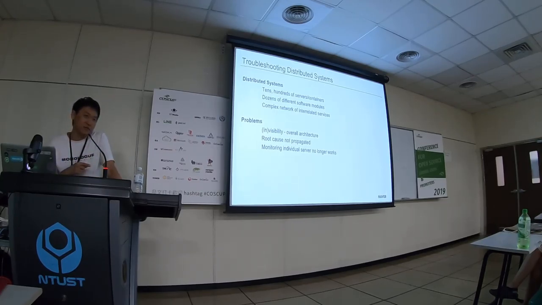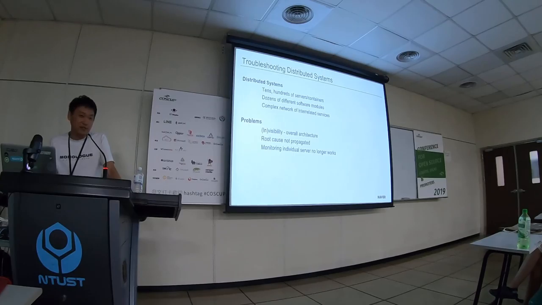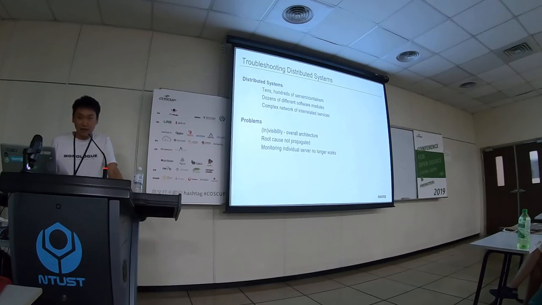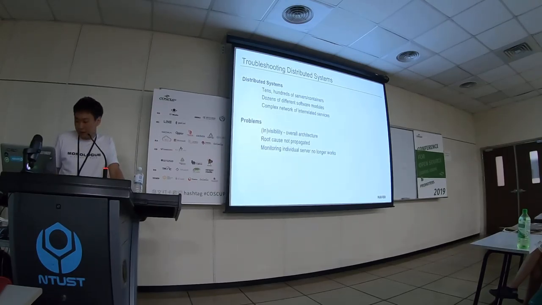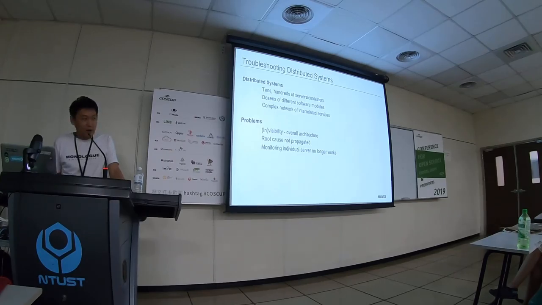It's always really hard to track all the messages passing through all these different components. For the ATM management system before, all I had to do was log into my Tomcat server and look through a single log file to see the root cause. But in distributed systems, this is no longer the case. You can't just log into any server and go through the logs to find the problem.